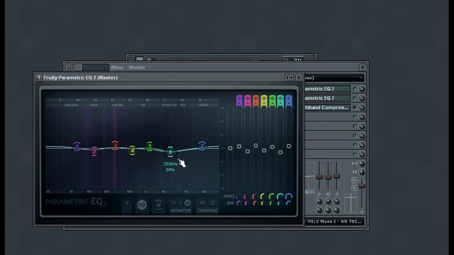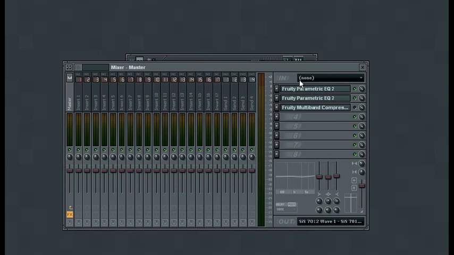So basically, the thing that I really want to get across to you as far as the multi-band compressor is that while it's a powerful tool, you really need to be careful not to overdo it because you can destroy the track very quickly by doing that. Keep in mind that this is not mastering. So the goal is not to try to make your track sound like it does on the radio or on a CD. For that, I would definitely suggest taking your music to a mastering house and having someone with an objective ear who has the equipment and the know-how to really take the time to work on your track.